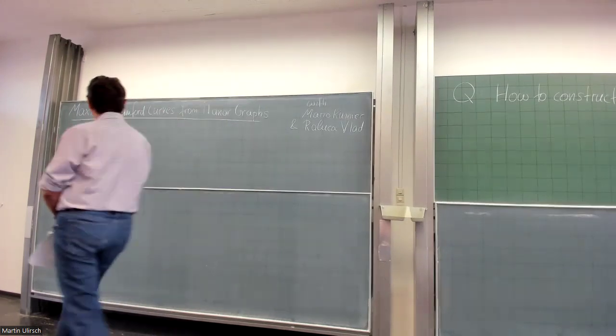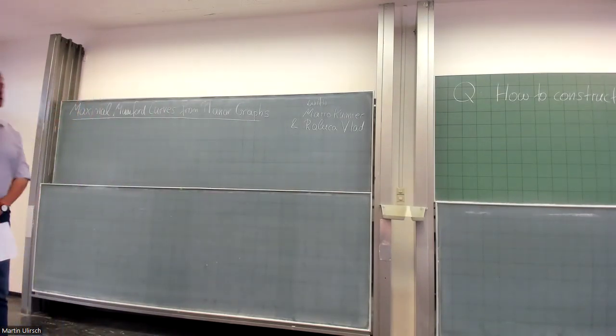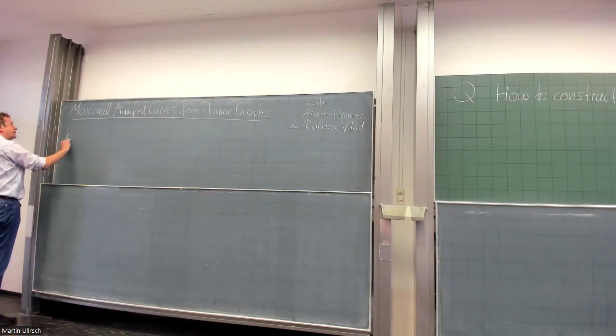So I'd like to tell you about maximal Mumford curves, also abbreviated MM curves. And this is joint work with Mario Kommer, who is a professor in Dresden, and Raluca Vlad, who is a PhD student at Brown University, jointly supervised by me and Melody Chen. So going to start with 4 fields.